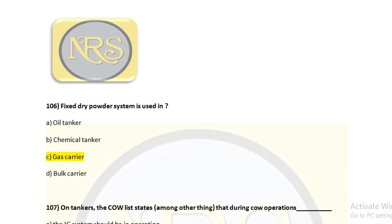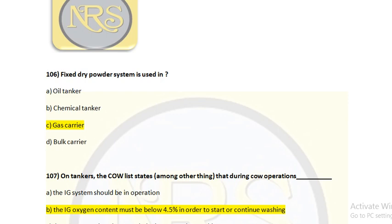The remaining option is dry chemical. So we have to use the dry chemical powder to extinguish the fire. For that reason we are using a dry chemical powder system in gas carriers. For question number 106, option C is the correct answer.